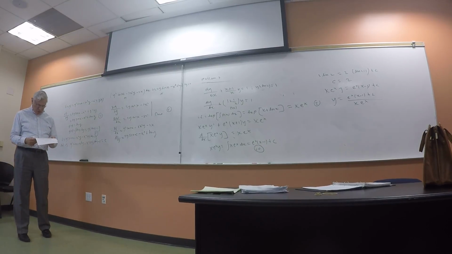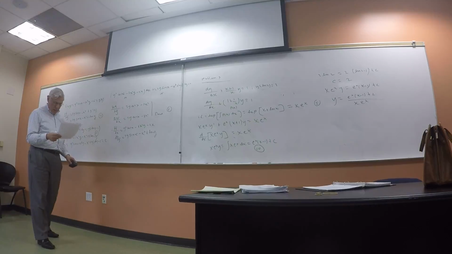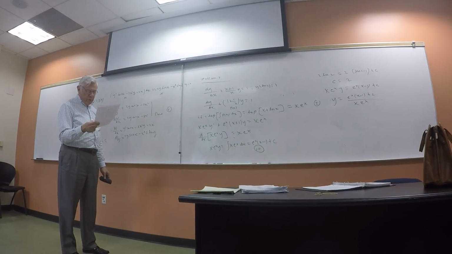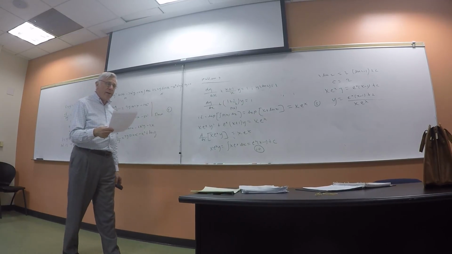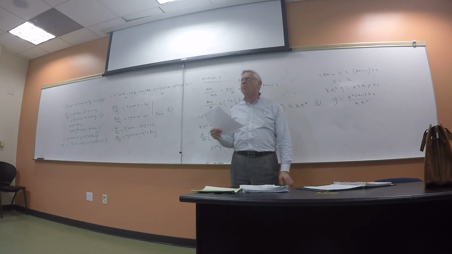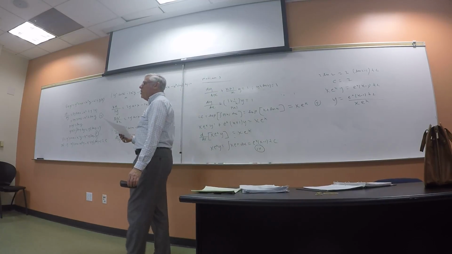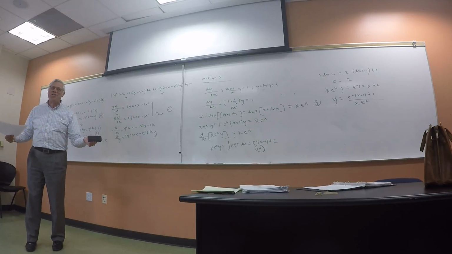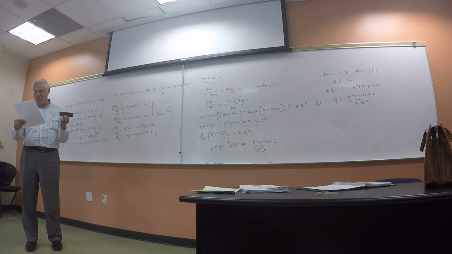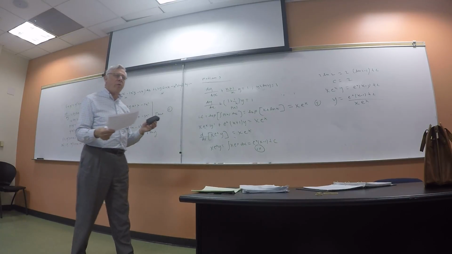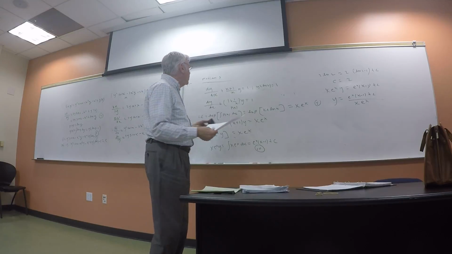Okay, so let's do problem number 5. Pretty much the same as problem number 4, a little more work, because you have one more step to show that the equation is not exact. Now again, don't come to me and say, oh yeah, look, I showed that it wasn't exact because partial M partial y was not equal to partial N partial x. Some people differentiated incorrectly. And the chances are if you differentiate incorrectly, you're going to say it's not exact. And you even know the answer to part A: show that this equation is not exact. So if you made mistakes on your partial derivatives, you did lose some credit.